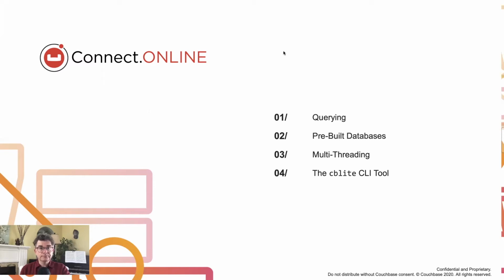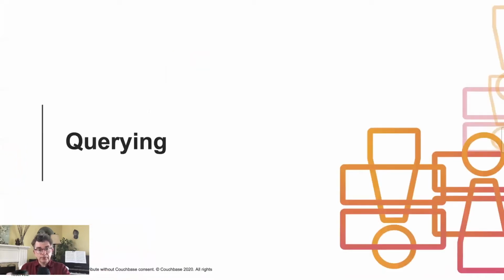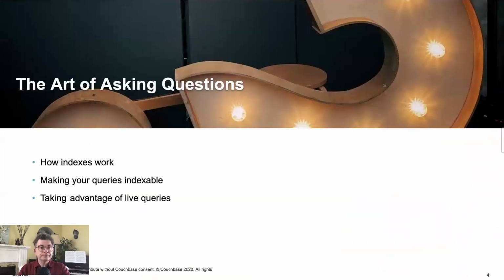So let's get going. All right, first topic is querying. I'm going to go into some stuff about how indexes work, which is similar to the way indexes work in a typical relational database. Some of you may know this, but I found in answering forum questions that a lot of people don't know this stuff, and it really gets in the way of understanding how to make queries run fast and what kind of indexes to use. So I think it's a really valuable thing to cover.